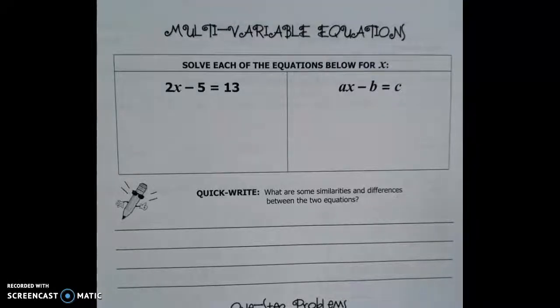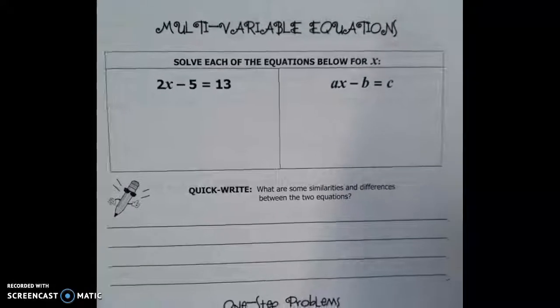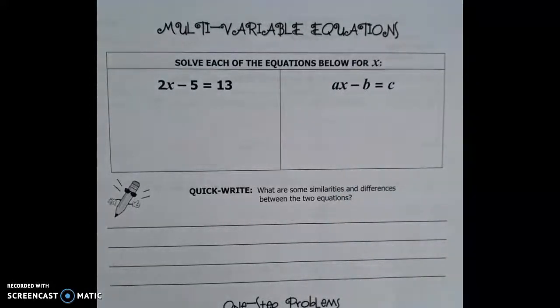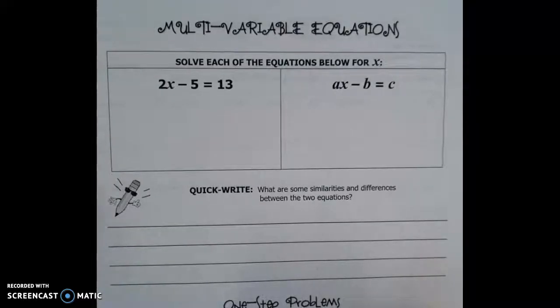All right, today we talked about the multivariable equations, and then we called them literal equations, where we said they're pretty much just formulas, and what we were doing was we were rearranging for the specified variable of the formula. This is exactly what we do when we solve equations. They're treated the same way.